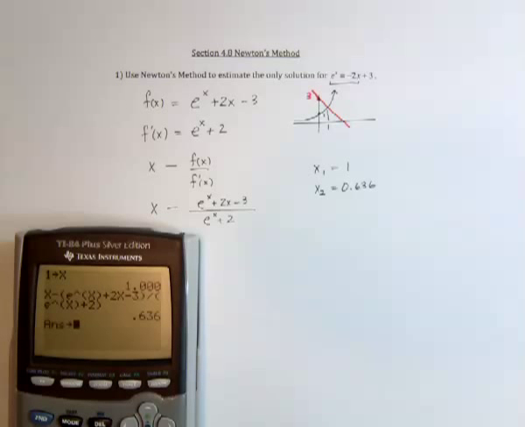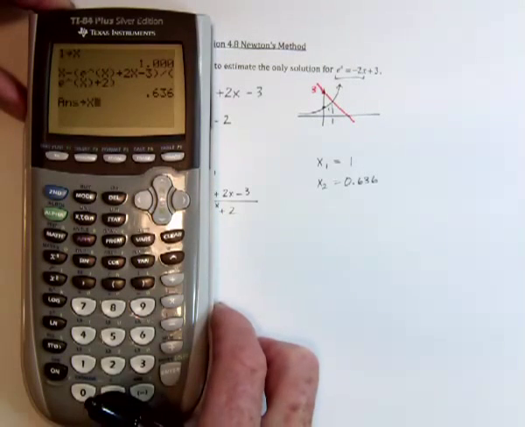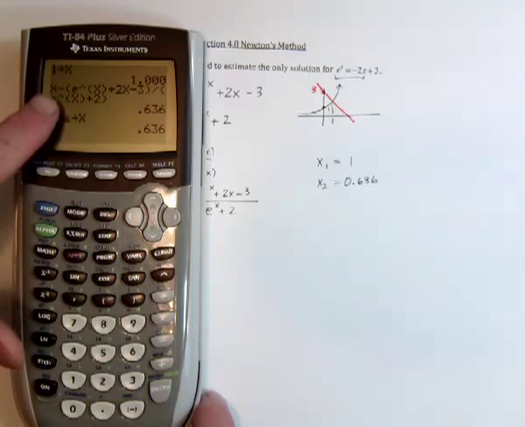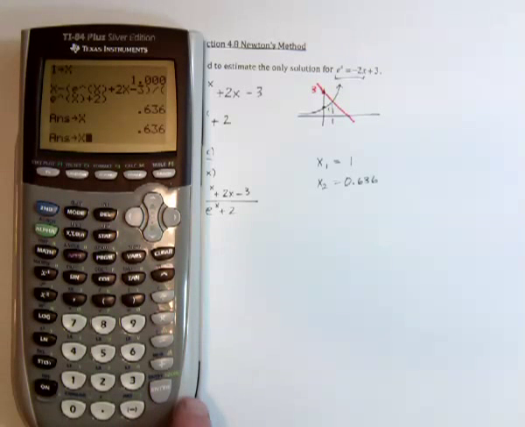Now what I do is store that as x. In case you hadn't seen it, the store is down here. So store the last answer as x. And then get this expression back again. Don't type it in again, but get it back by going second enter. That's the last thing that we had.